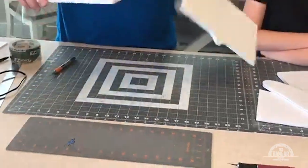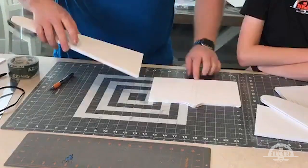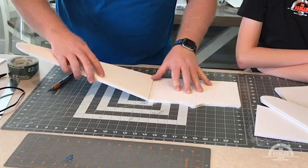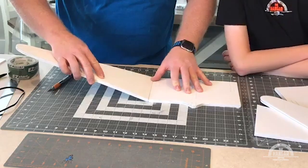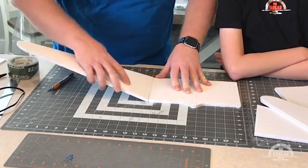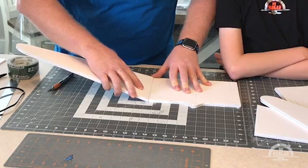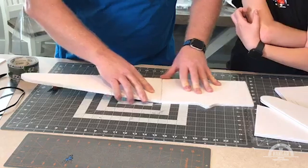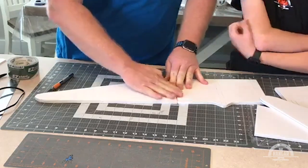Okay? So, leading edge. This goes this way, and I'm gonna work this in. Make sure it's lined up before you press it down on the tape, because you don't want it to stick. I do that all the time in the planes. You do that all the time? Okay, so now that's down.